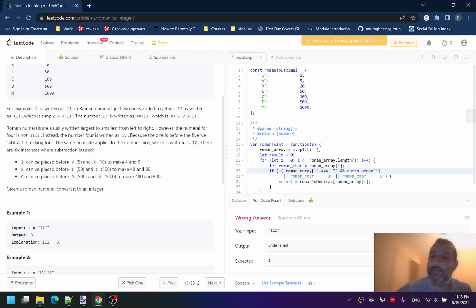I'm gonna take this off just so it's easy to read, because we are guaranteed by the assumptions that it's gonna be one of those characters. It's gonna be a string.